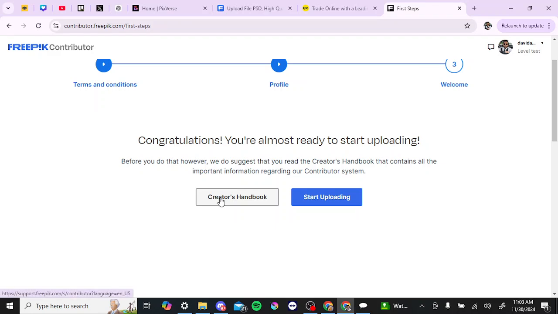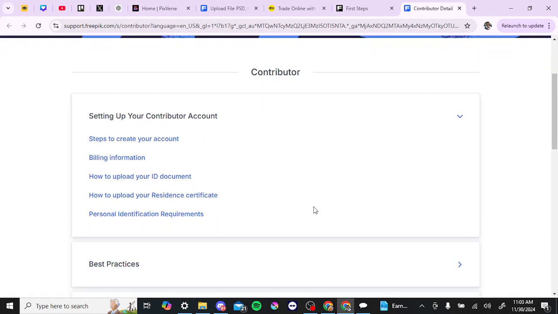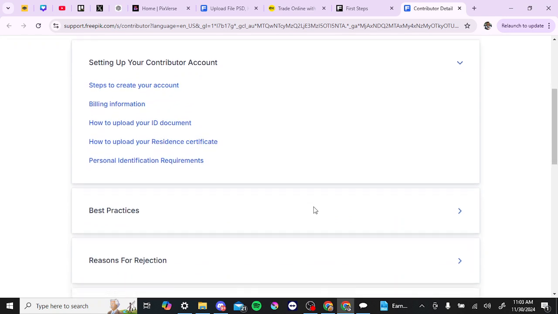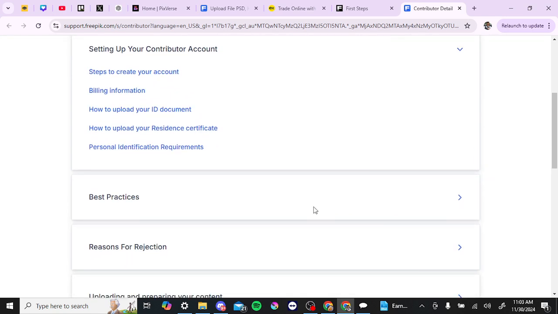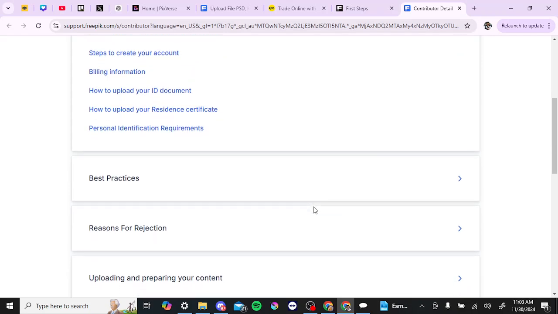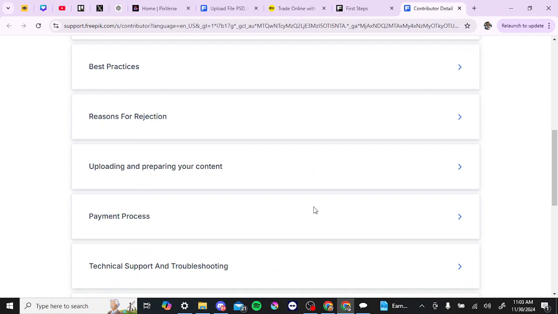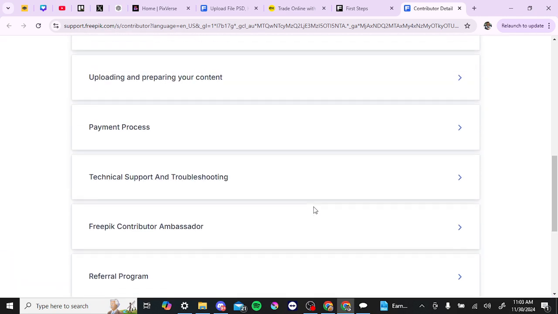Okay, so let's go ahead and just take a quick look at the Contributor's Handbook. And here, steps to creating your account, billing information, how to upload your ID document, how to upload your residence certificate, birth identification, personal identification requirements, and there are a few other things here to take a look at as well.